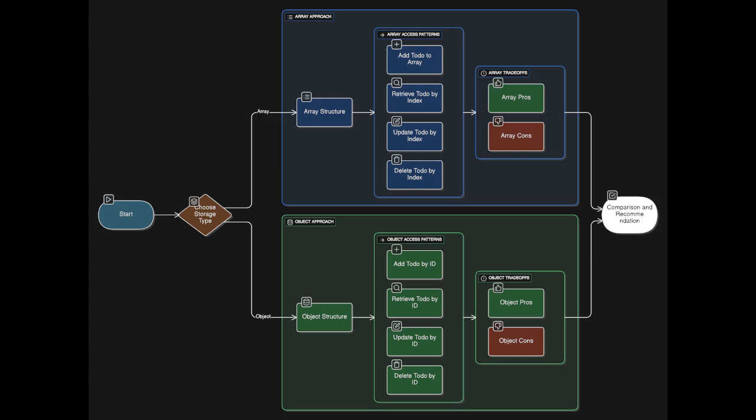The choice between arrays and objects therefore hinges on your application's needs. If maintaining order and easy iteration is your priority and your list is small or moderate in size, arrays provide a simple, readable solution. If you expect to frequently update or access to-dos by ID, or your list is large, objects deliver better performance and code clarity. For advanced scenarios, such as real-time reordering or filtering, combining both in a normalized hybrid model can deliver the best of both worlds, ensuring both order and fast lookups.